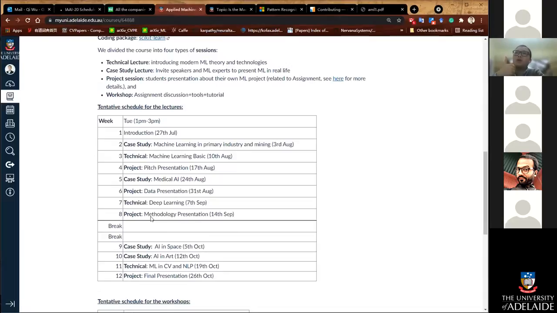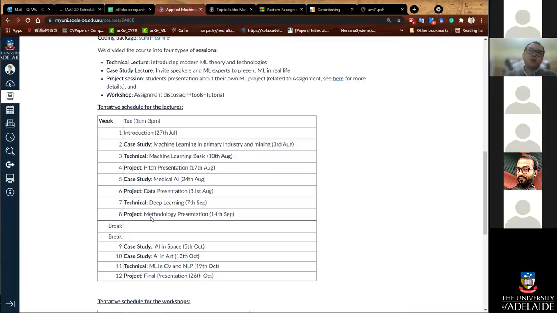You find the problem, that's good. You find the data source, okay. Then the next step is to find out what kind of machine learning algorithm to use. For example, as I mentioned, I want to predict the house price by using land size. It's not a classification problem, it's a regression problem. So I want to use some regression algorithm, and here is the regression algorithm I propose to use. You can explain the algorithm, explain why you want to use it, and what results you expect to get from it in this project presentation.